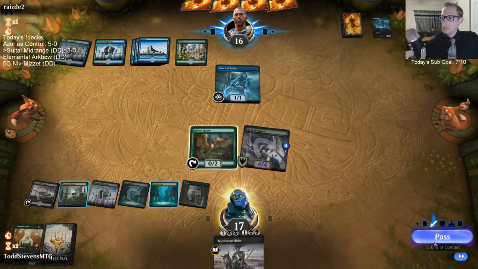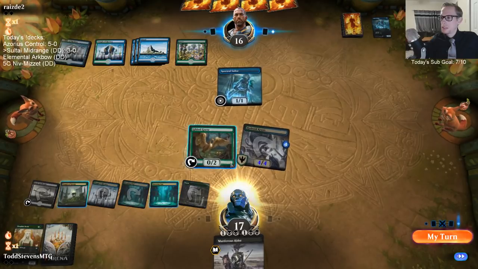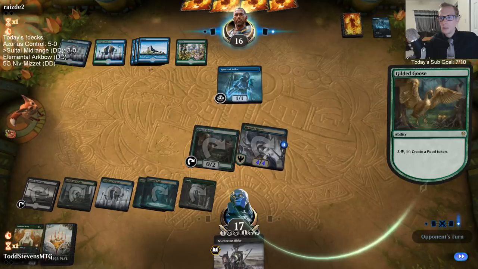Hey, sup, human. I am doing very good. Yeah, having a good day today. And then it's showing up in the win column also.